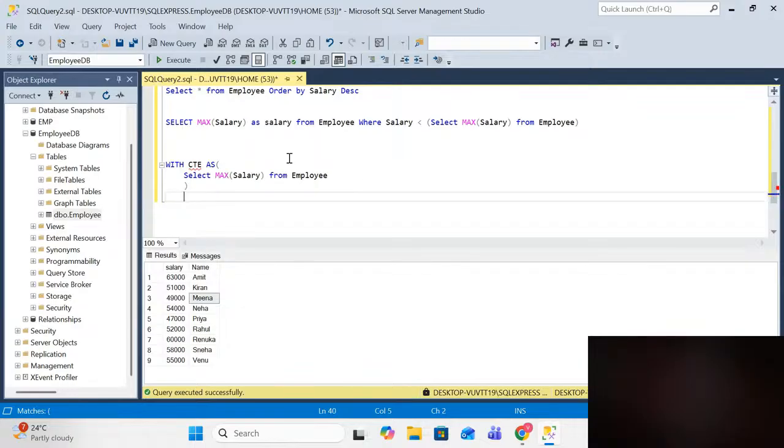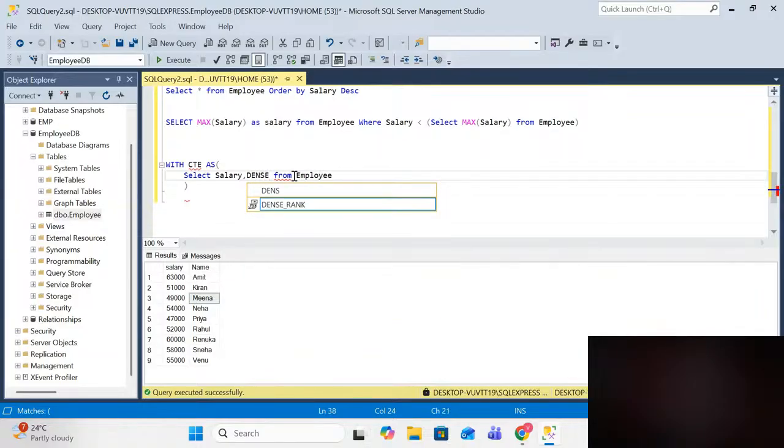Now you can use it like this: remove the max and use the window functions. Here I take salary, and after that I'm using dense rank over.